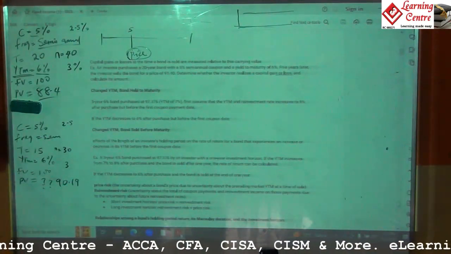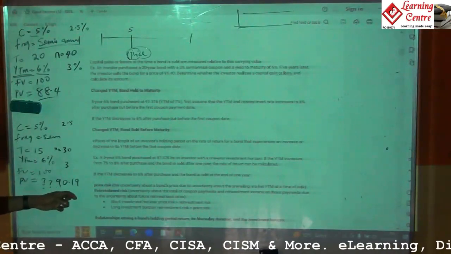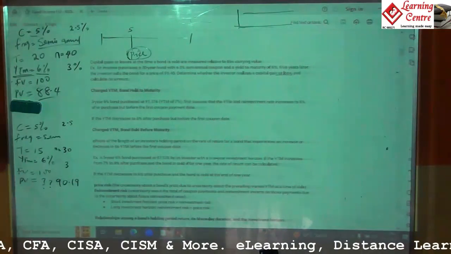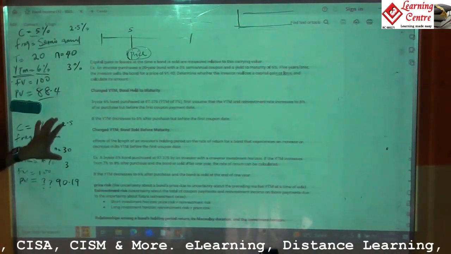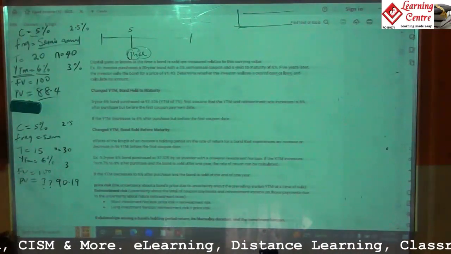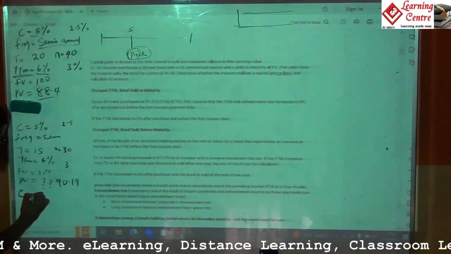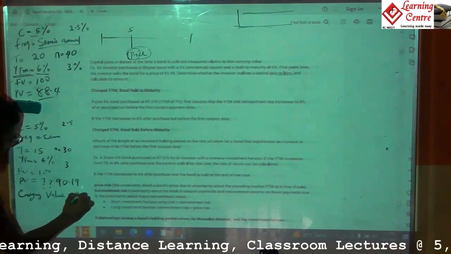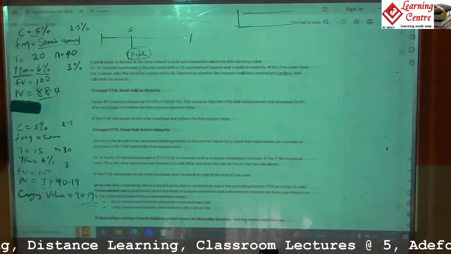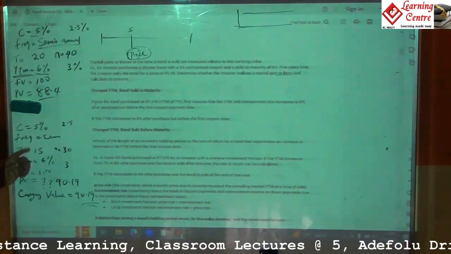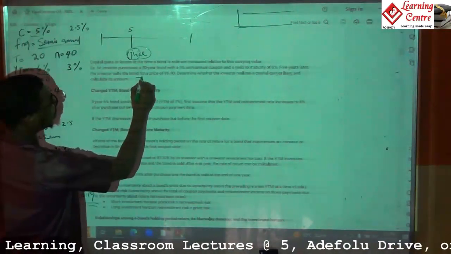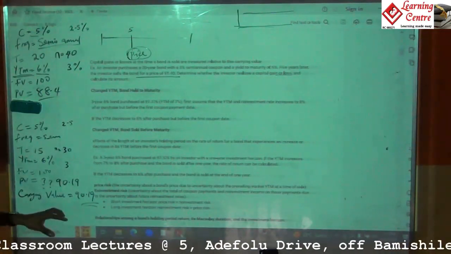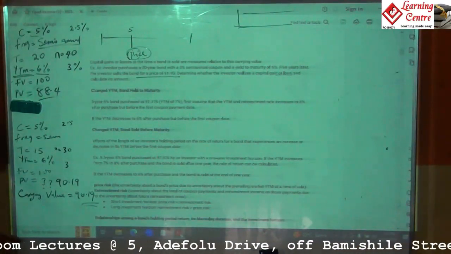90.19. See, you have made your YTM static. This is what you are going to be recording on your balance sheet as the carrying value of the bond, 90.19. But what then happens when you take the value to sell this bond? You have to sell it at 91.4, even though the carrying amount of the book is 90.19.